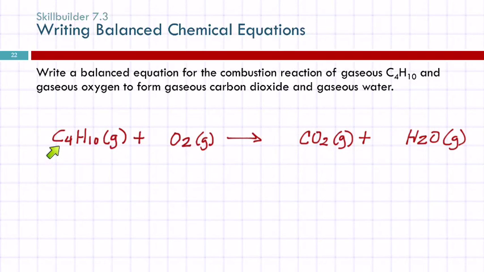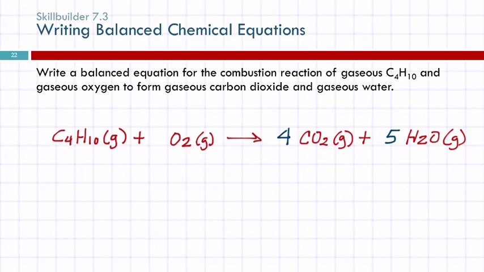So I'm just going to start over here with carbon, and I'm looking, and there's carbon just over here. So 4 carbons, and over here I've only got 1 carbon. So I can see that if I multiply this by 4, I could make it be 4 carbons. So I'll put a 4 here in front of the carbon dioxide. So the carbons are good. And here's hydrogen. There's 10 hydrogens. And over here, I have 2 hydrogens. So I need to multiply 2 by a number so that I can get 10. It's 5. Okay? So I've got 2 of them taken care of.